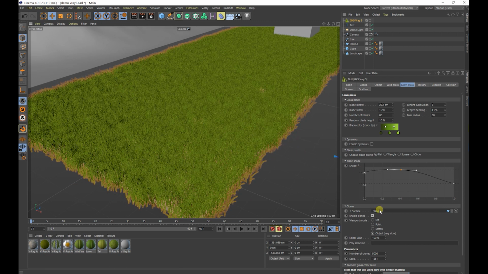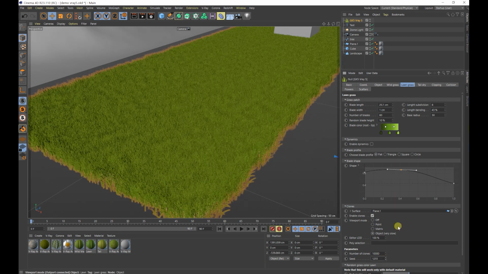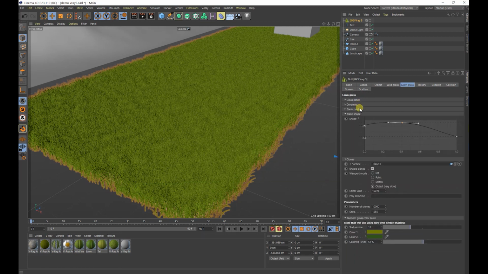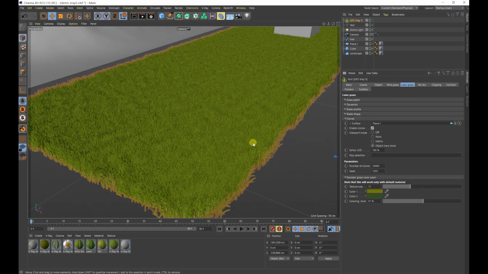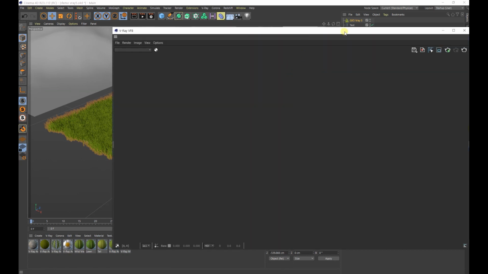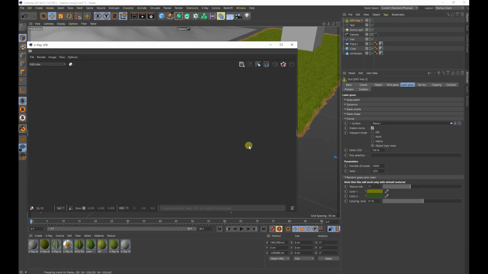So this is it practically. Now here we can put 10,000 of these, just to mix it up a little bit, and we can close up this stuff for now so we can see better. And here now there is a random colorizer for the grass. I will turn on Vray frame buffer, put this down a little bit and turn on interactive rendering.